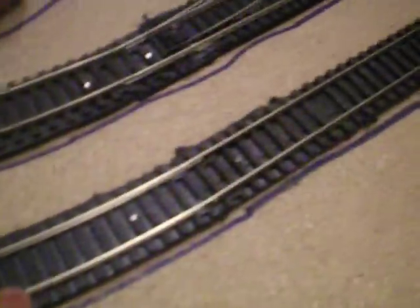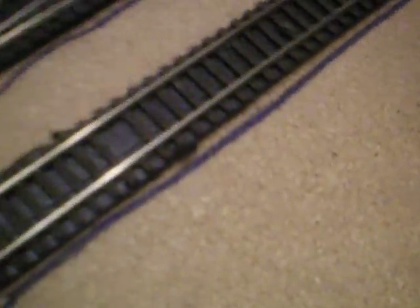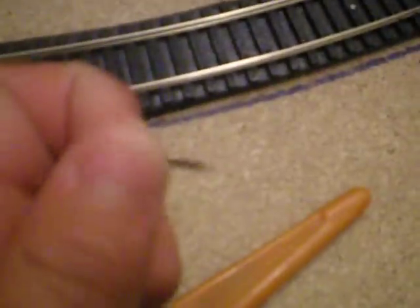Track pins are becoming a problem, because if you don't get the right length of track pin, the pin will just sink right through the sleeper, the sleeper will bend, the track lifts up, the rails come up and it just damages everything. We have to get really quite long nails — that there is the standard size, but we have to get slightly longer than that, so I've been rooting around trying to find them individually.